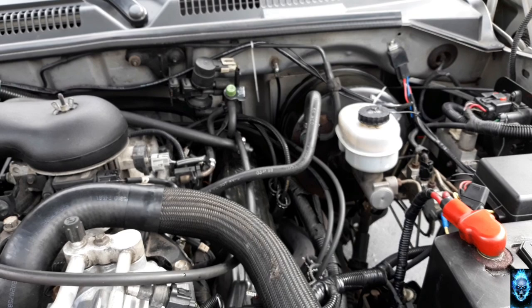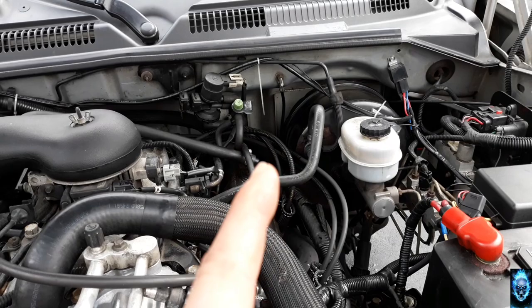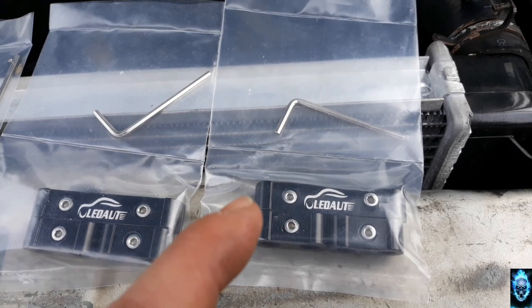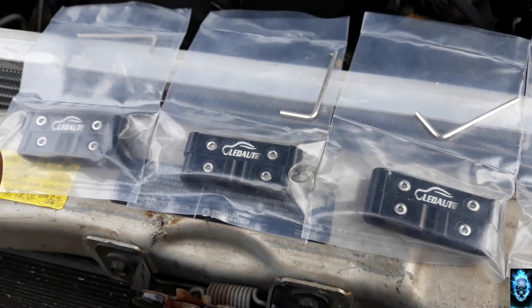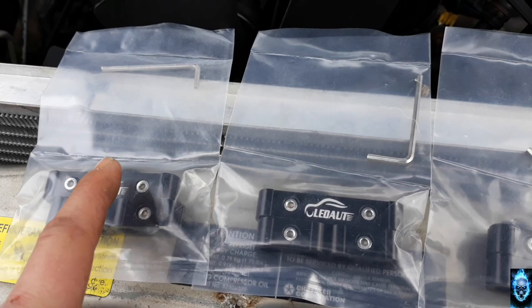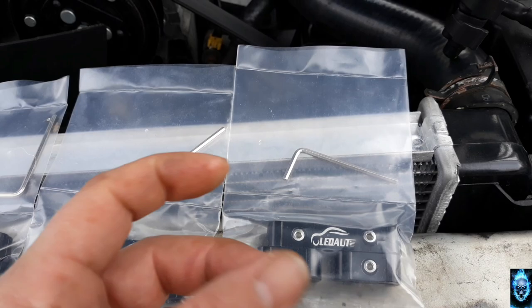So, solution to that. I also picked up these right here. These are called, I think it's Lidot. Lidot makes these for wires ranging anywhere from, I think, 6 millimeter all the way to 10 millimeter. Now, these are brackets to hold the wires all in one place.